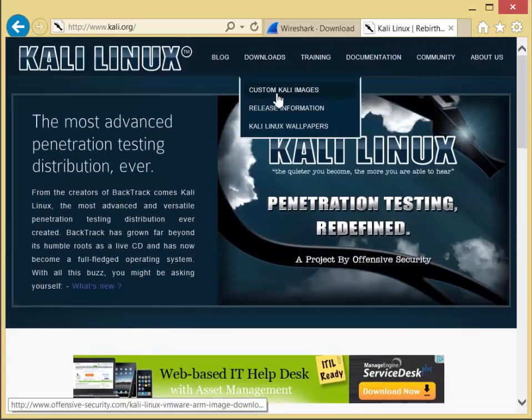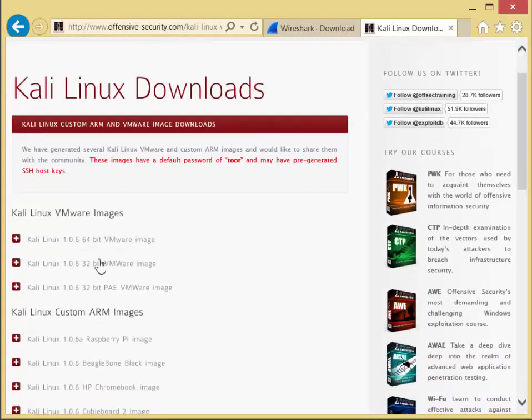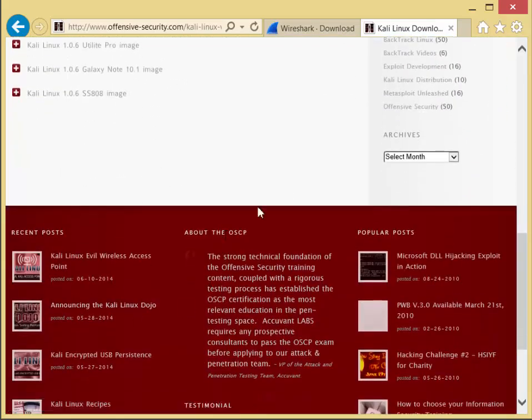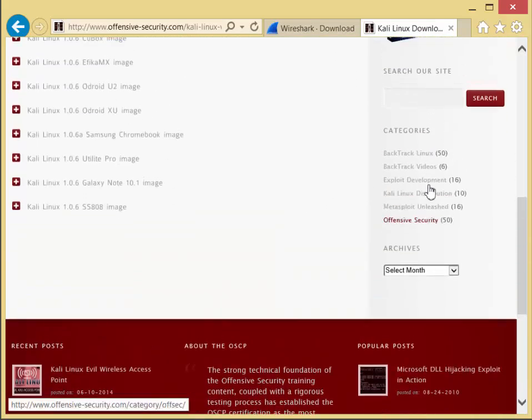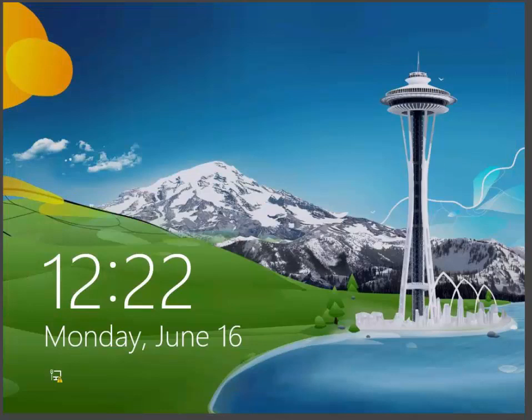You can download ready custom images, or select images based on VMware, ARM machines, Windows machines, and you can always gain more information about Kali Linux from the website. For this lab demonstration, I expect that you already know the basics of computing and security.